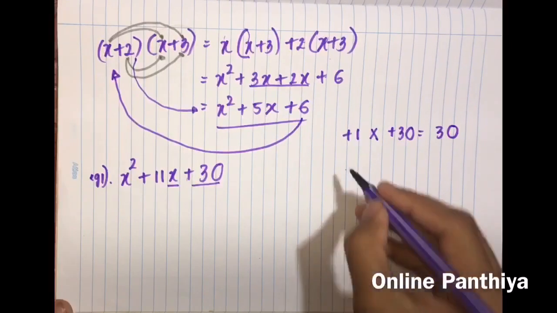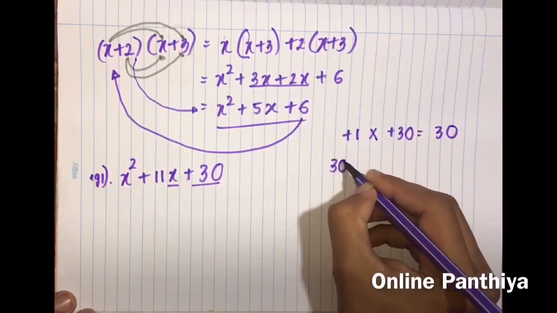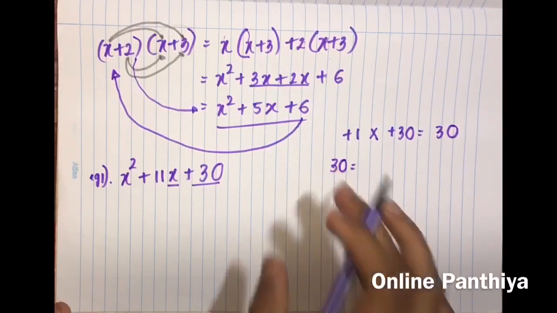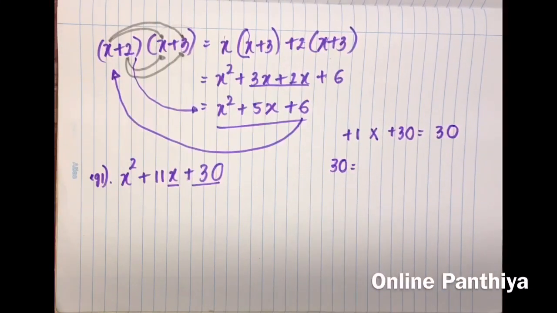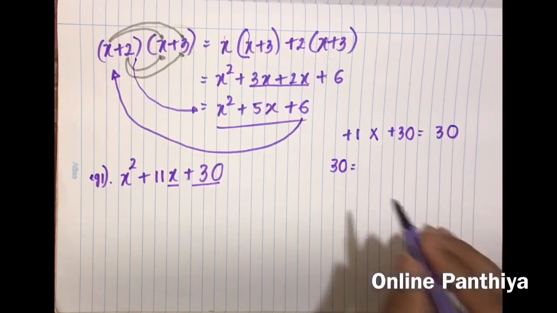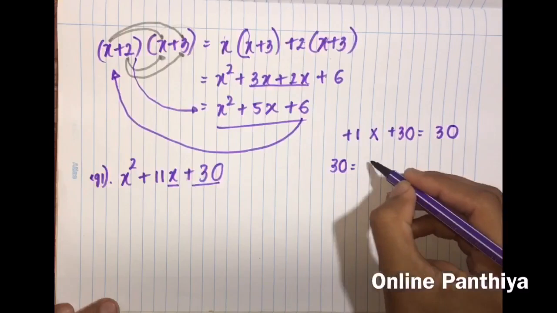Now what you have to do is, you have to write all the factors of 30. How do you get plus 30? Don't forget the sign. People always mess up with the sign. Understand, the steps are easy. They always go wrong with the signs, the way of selecting the signs. Okay, so here you have 30. What are the ways of getting 30? Plus 30. Okay, let me write.